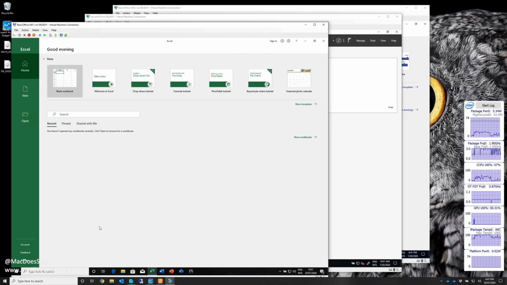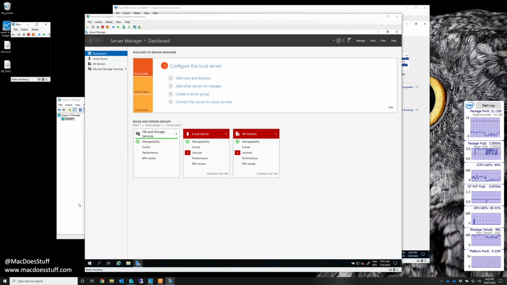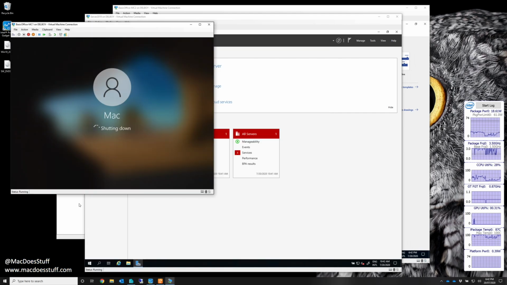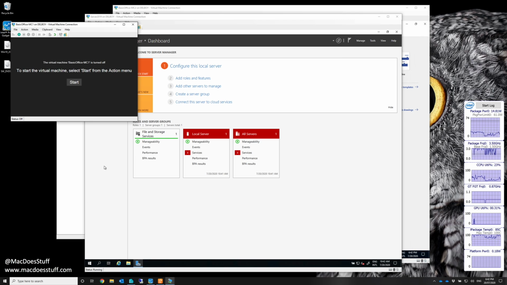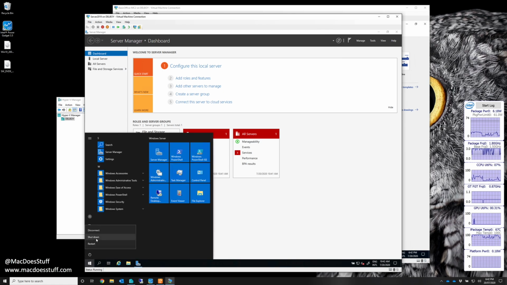I've been looking for a replacement for my MacBook Pro because obviously Apple's now going the ARM route. And of course, I think that's going to cause me a problem with what I actually do in my day job, which does tend to involve a lot of virtualization. The performance of this 13-inch XPS is making me feel better about the potential of the 15-inch and the 17-inch. And hopefully, I should have one of the 17-inch units arriving soon, so I should be able to test that a little bit more thoroughly. Anyway, let's get these machines shut down.